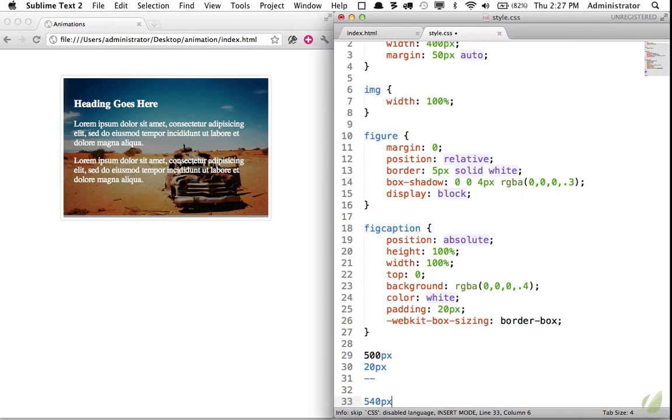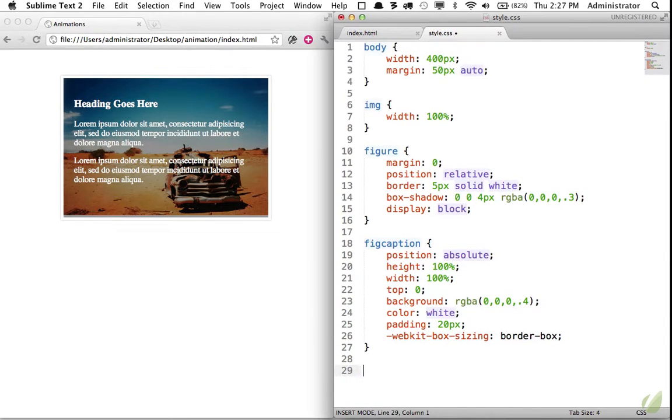But if we set it to border-box, the padding will be considered part of the width. So really, you can think of border-box as saying, whatever you specify the width is, it will never go above that. A lot of people think this is a much smarter way to go about it. And then the padding will be subtracted from the width, so it kind of shrinks in.